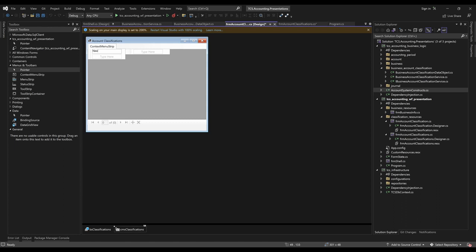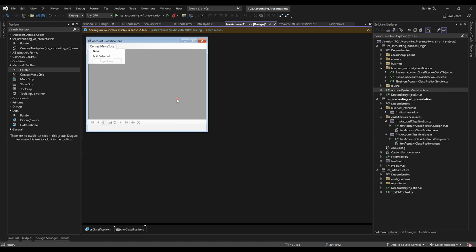Let's just skip the word new, and then we can go ahead and come inside here. After adding new, let's select this and add a separator, then add a delete item, like that. Let's work with those two context menus.